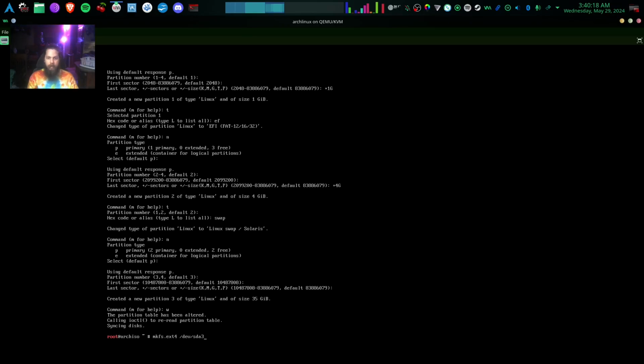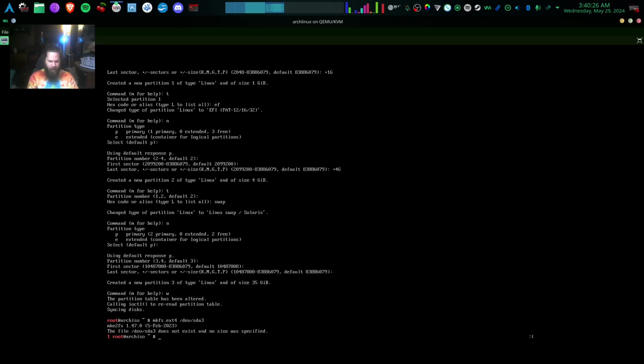This is the Linux file partition that we made, the root partition. So we're going to go ahead and hit enter. Sorry, I did a typo there. You want to do vda3.